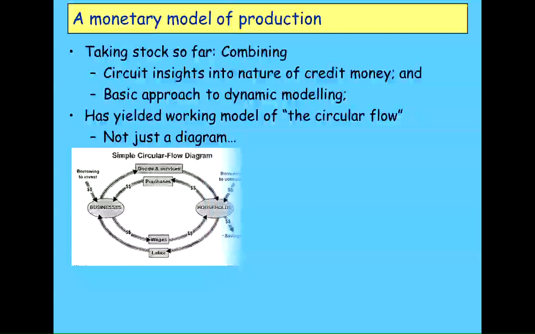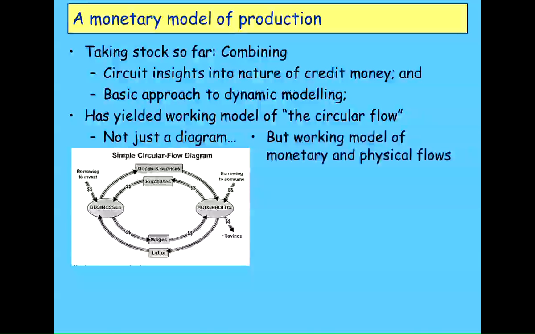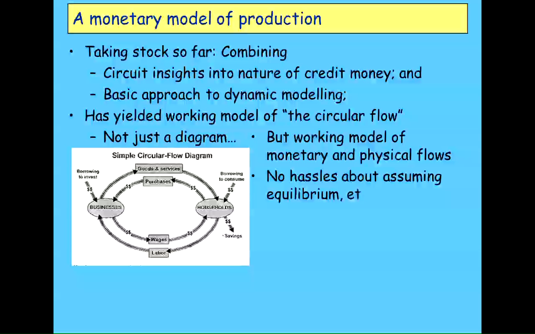Now the crazy thing is, it's been possible for the last 50 years to put that into actual operation and make it a dynamic real simulation of the system, because the software to do that and the knowledge of how to go about it has been in engineering for the last half a century. So you've got a working model of monetary flows and physical flows. You don't have to assume equilibrium to model. All these things are fallacies that economists have convinced themselves about, but they're fallacies.